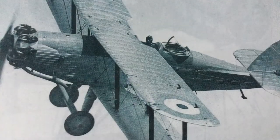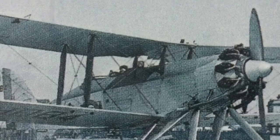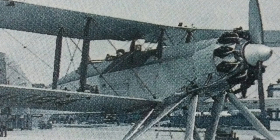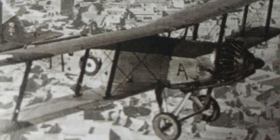The second aircraft I want to talk about was the Westland Wapiti, which was a multi-role aircraft used by the RAF. It was a very adaptable aircraft, fitting anything from pylons under its wings to floats. It was powered by a Bristol Jupiter 9-cylinder engine, and was used until about 1940.